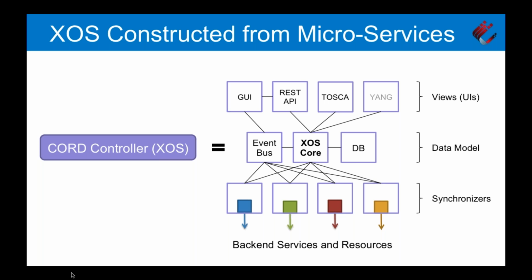Now, the refactoring work is part one, going towards something like this. And the guys that know exactly the names of these containers, this is a slightly generic version of it. There's a little bit more, there's actually some extensions to the GUI that are in their own containers. We haven't yet done Yang. Tosca on the next release will still technically be buried in here. We won't have the time to pull it out. This is based upon Chameleon as a translator. In any case, there's a little bit of detail behind that, but it's essentially the first big part of it. The second big part of it is that we went inside of here and we're trying to codify the data model in a way that's independent of the underlying Django.